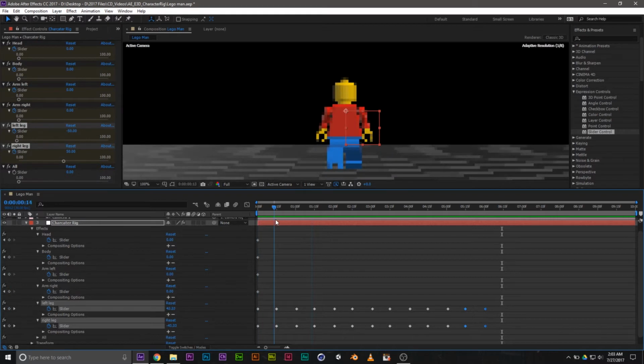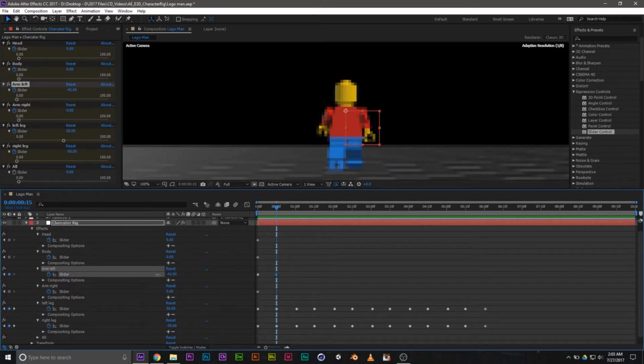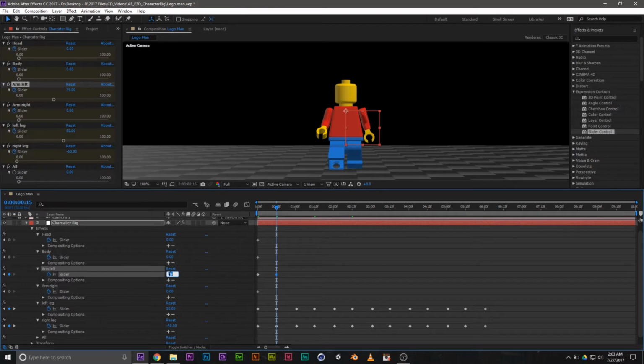So what we can do is once we get to that first half second, we can go grab the arms. And so if we have the right leg forward, we want the left arm back. So that way it's opposite of each other.